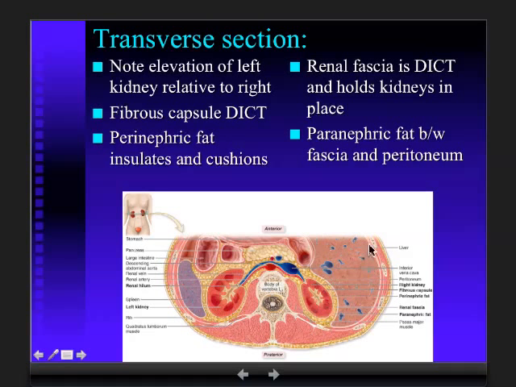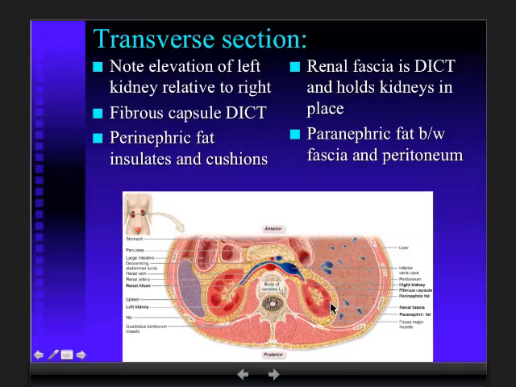So let me first define the peritoneum. Here it is. That's the parietal peritoneum, coming around, and look what it does. It sits in front of the kidneys, it doesn't invest them, does it? It just sits in front. So you see them now as retroperitoneal. The kidneys themselves are covered with a dense irregular connective tissue capsule, just a fibrous capsule, a covering over the organ. And then there's a layer of fat, which you see right along the surface. That's called the perinephric fat.